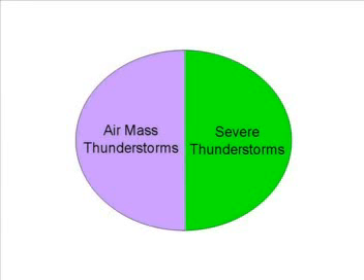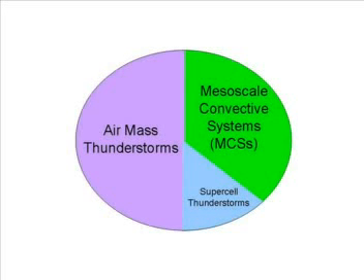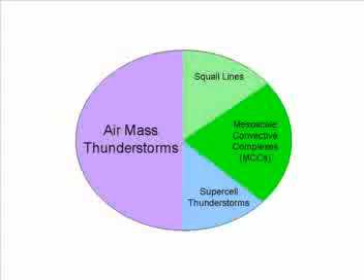Now, the book says there are several different types of severe thunderstorms. There are the supercell thunderstorms, and there are the mesoscale convective systems. When you read the book, if you keep that division in mind, that they're both severe thunderstorms, but supercells are isolated, whereas mesoscale convective systems are groups of storms, it'll be a little more clear as to what's going on. In fact, the book further divides mesoscale convective systems into 2 subtypes: squall lines and mesoscale convective complexes, or MCCs. So it's a little bit of a complex hierarchy the way the book divides it up. It's a little strange. Most textbooks do it differently, but actually it's fairly useful.